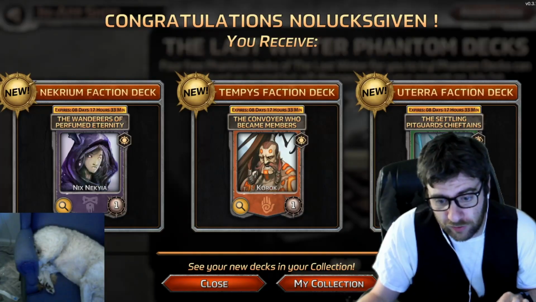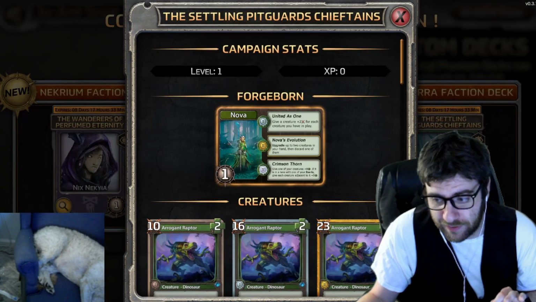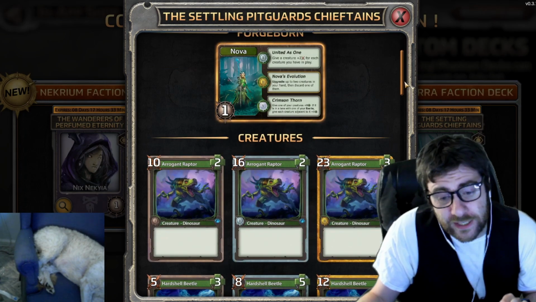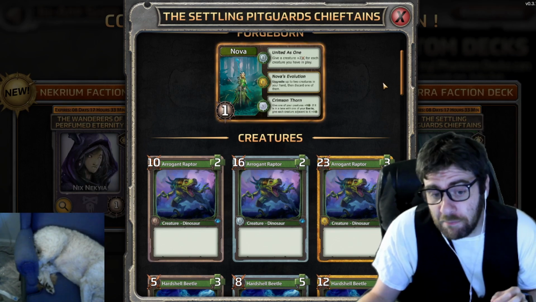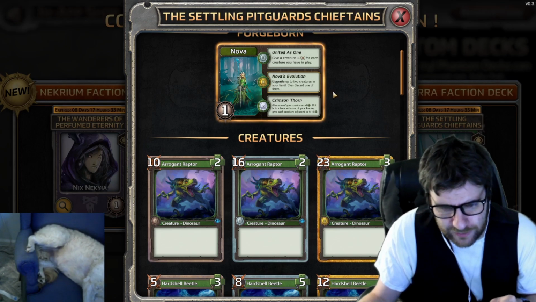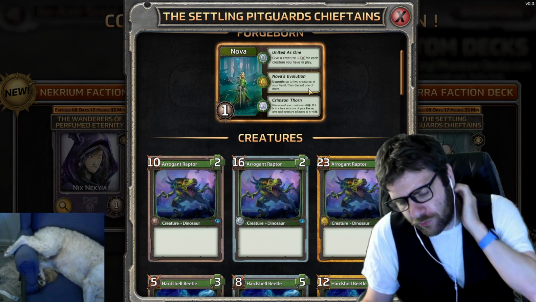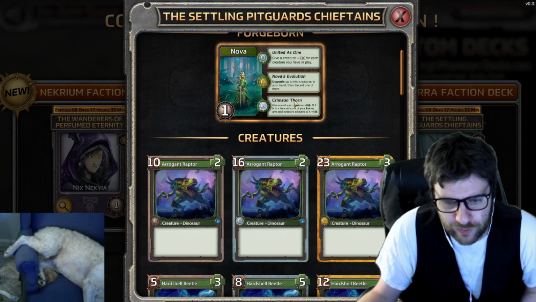I think overall it's pretty powerful, and there could be some ways that it can combine with an Utera deck here. Let's see what we got. United is 1. Give a creature +2 for each creature you have in play. Not bad. This looks like it might be really good. Upgrade up to 2 creatures in your hand, then discard 1 of them. Wow. Yeah, that's really good. Just upgrading on your Forgeborn ability I think is always solid.